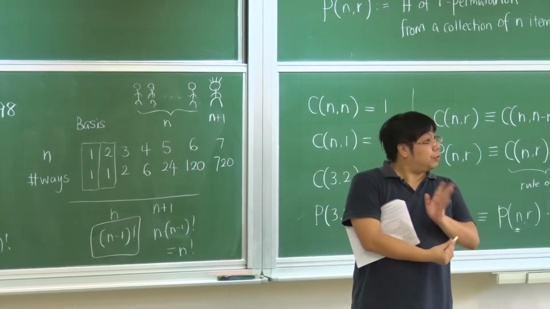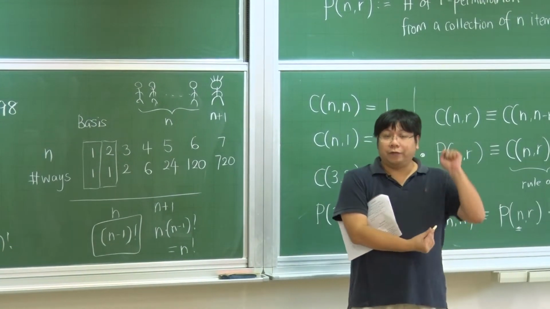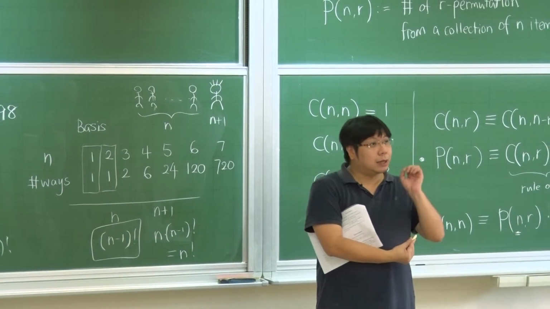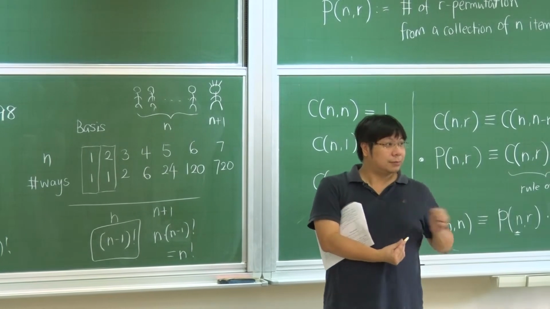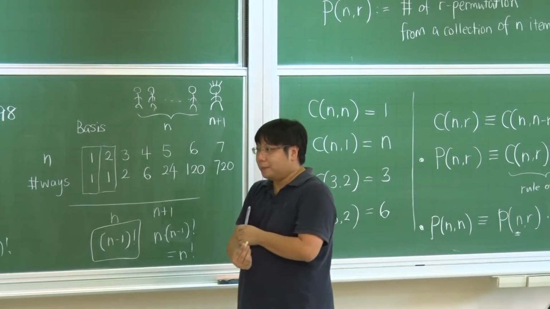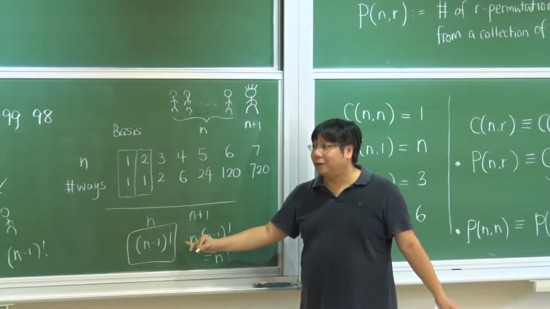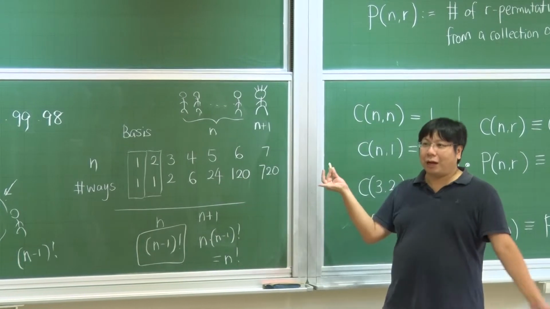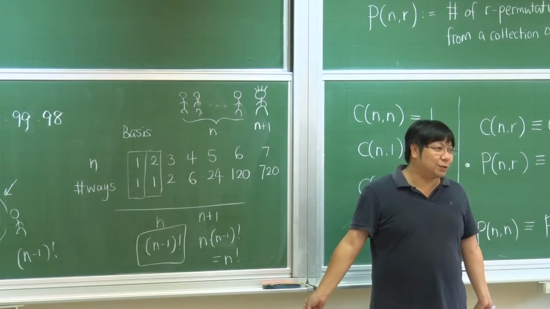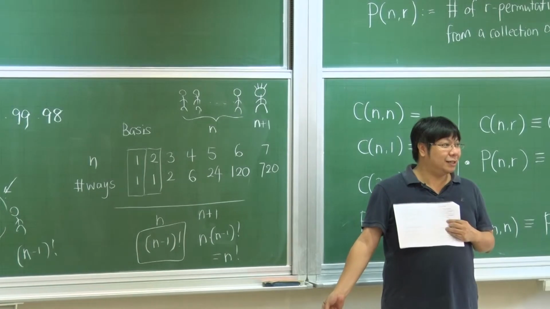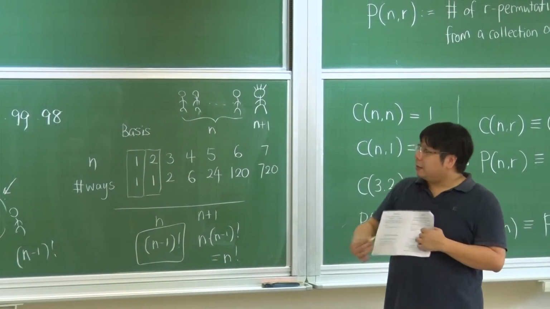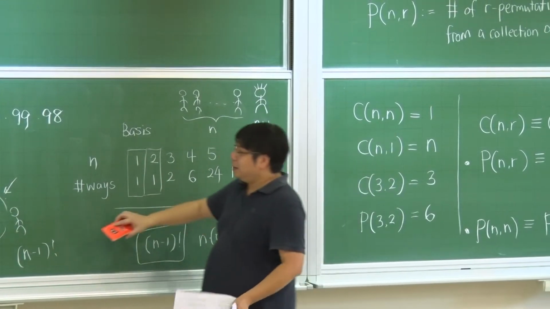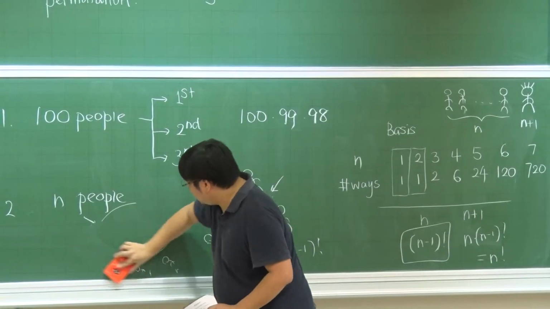The good thing about mathematical induction is that if you have a formula and you believe it is correct, you can easily verify it. But it does not always work, because maybe your formula is wrong. Or maybe after you write down so many cases, you don't have any conclusion or any formula, then you cannot use mathematical induction. Good. But for this problem, there are still other ways to reason why this is n minus 1 factorial.